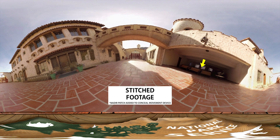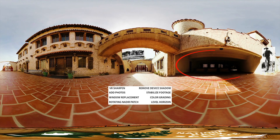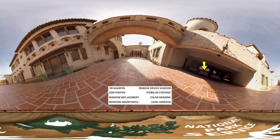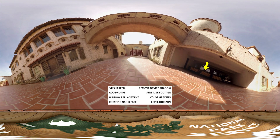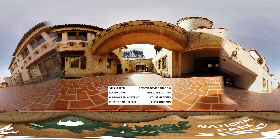We were able to take a still image, clean it up in Photoshop, and then reinsert that. We added a couple of keyframes as well to track the windows along with the shot as it moved. There was a lot that needed to be done, but we knew we could rely on the immersive tools in Adobe Creative Cloud to tackle the challenge, and it looks great.